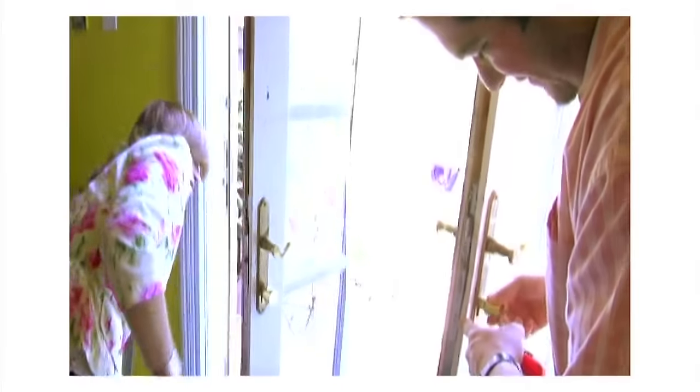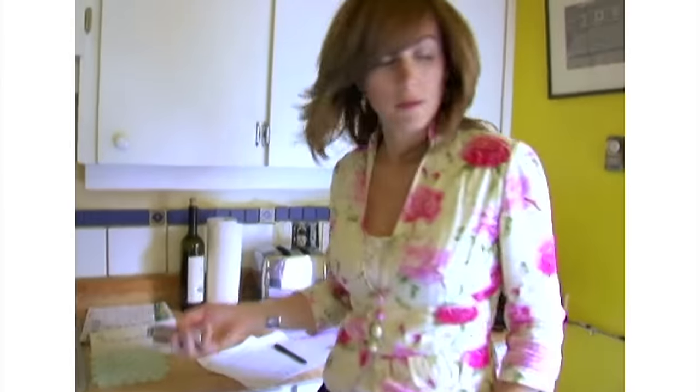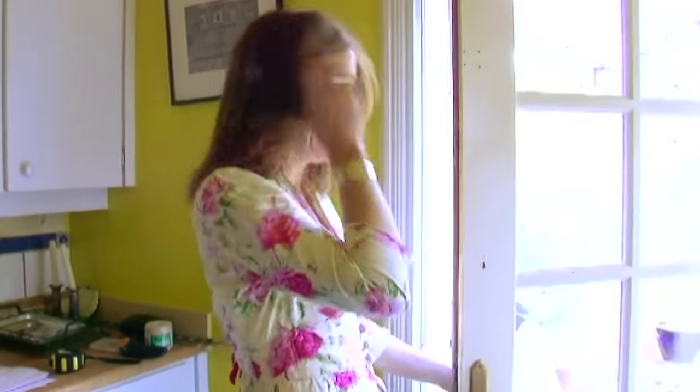Rob has a little problem. It's so narrow. He has a small kitchen. We could definitely get another 12 inches on top of what you have now. I might be able to help with the kitchen if I actually wasn't trapped in it. I opened the door to get some air, and now I can't figure out how to get it locked. Okay, so close it. Just pulling in. Things always look easier on TV.